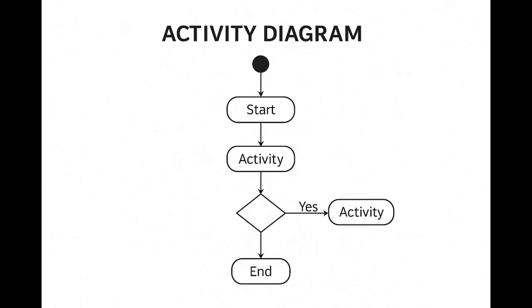Okay, so path A is waiting for the bank network. Path B is doing internal housekeeping. What next? Path A eventually gets a response. So on Path A, after the send request activity, there's likely another decision node, authorization granted. Yes or no from the bank. Right. If it's no, that path might branch off immediately to a final node like display denial message or return card. Okay. But if it's yes, authorization granted, then that path continues.